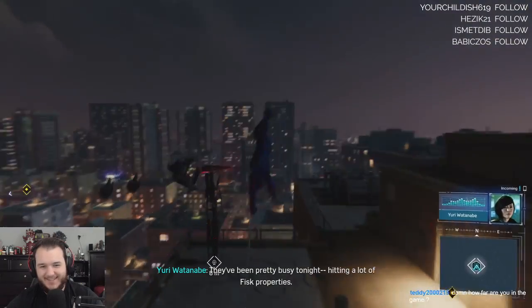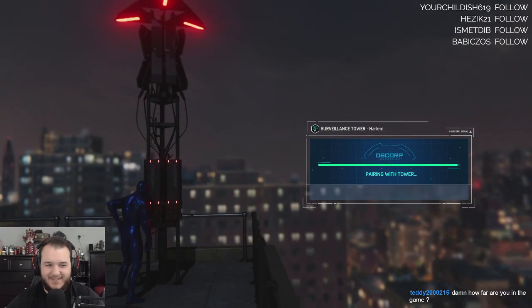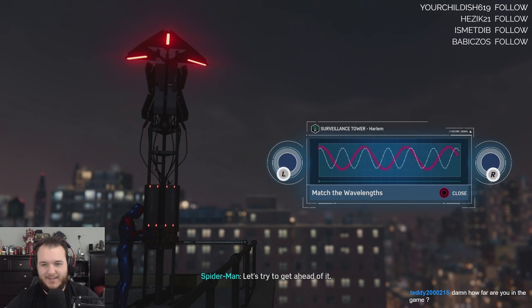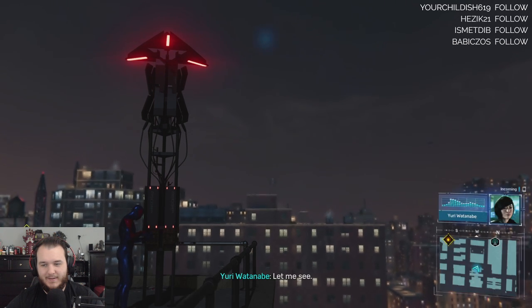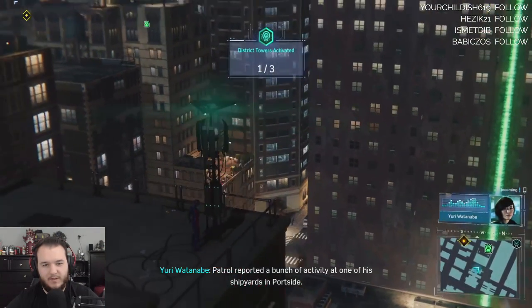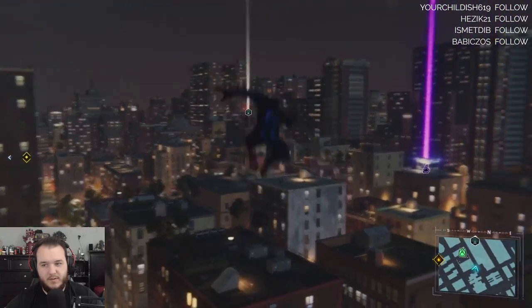Pretty busy tonight. Hitting a lot of Fisk properties. That's funny. They're going after Fisk? Damn. You thinking what I'm thinking? Brewing gang war? Let's try to get ahead of it. Are there any Fisk properties that haven't been hit tonight? Let me see. Patrol reported a bunch of activity at one of his ships on the port side. Thanks, Yuri. I'll check it out. We'll grab these last two.